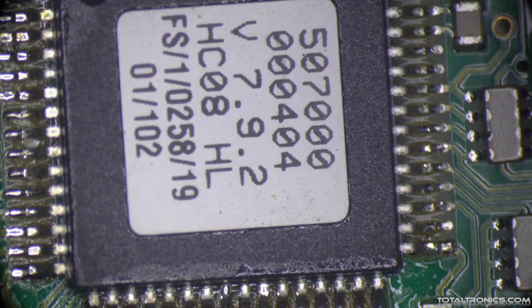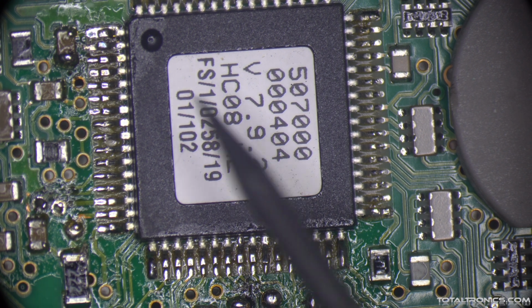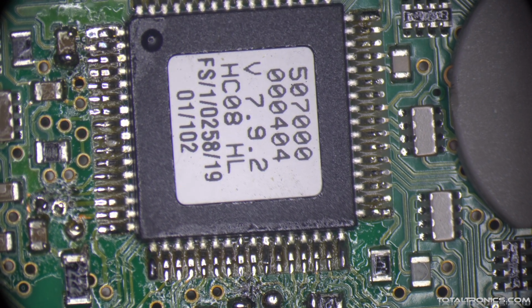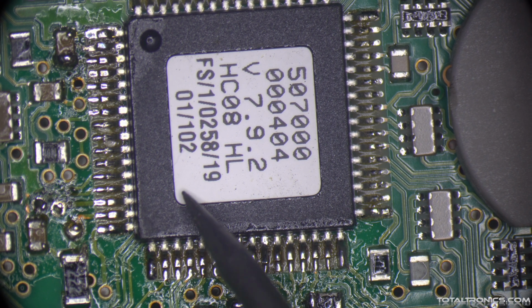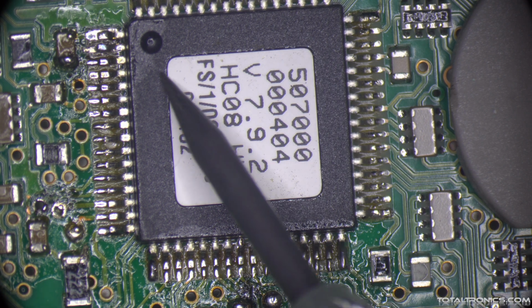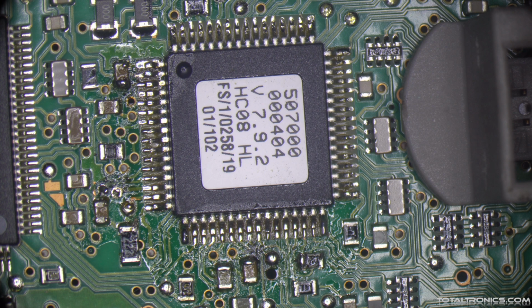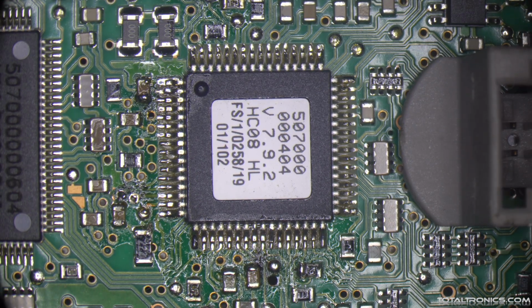I am laughing because that's the original microcontroller. It has not been replaced. It's got a sticker on it from the factory. Of course, you can take that sticker off the microcontroller and put it onto the new one. But it's got this little bezel, which means it's sat here for like 15-20 years, exactly 20 years. The new microcontroller, that's not the end, but let me show you.